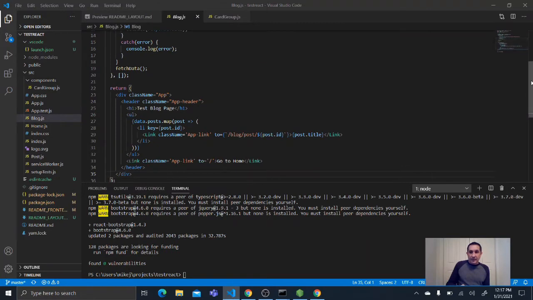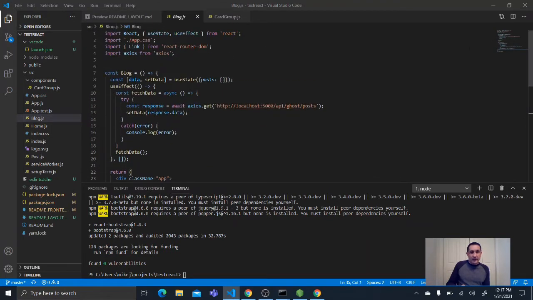So the first step on blog.js is we need to add our import. So we're going to import card group from ./components/card group.